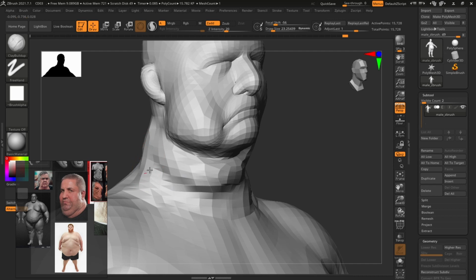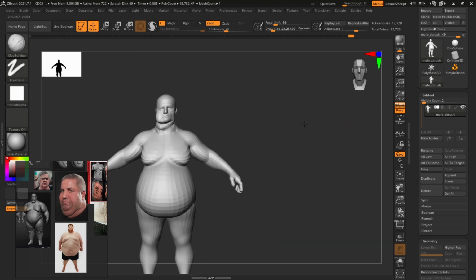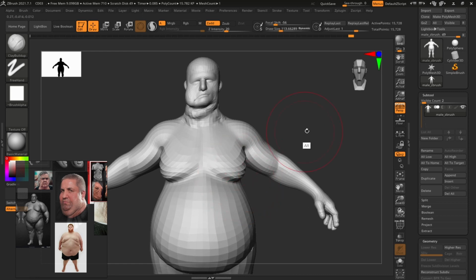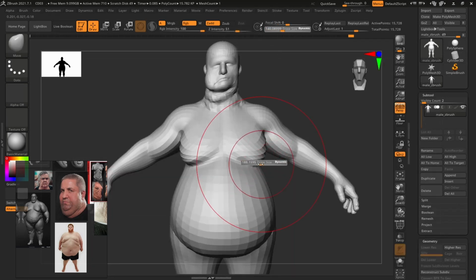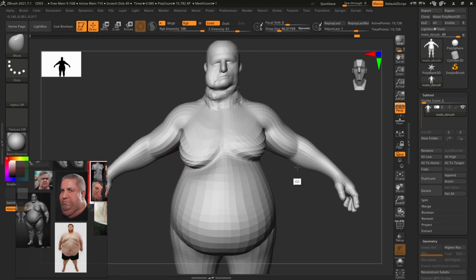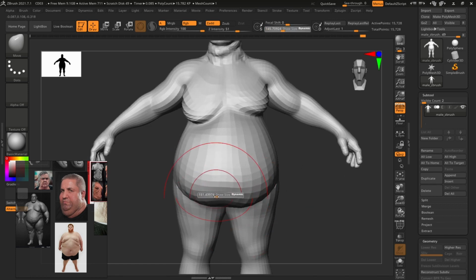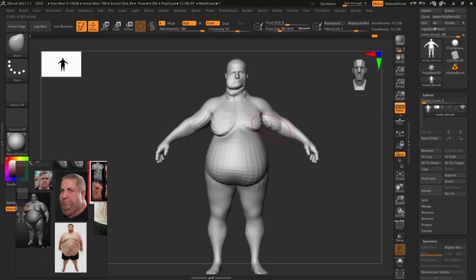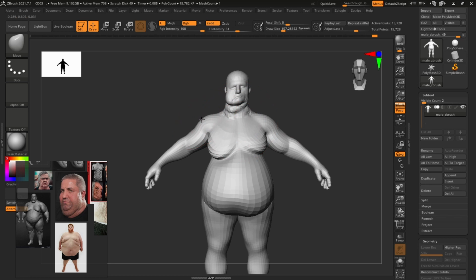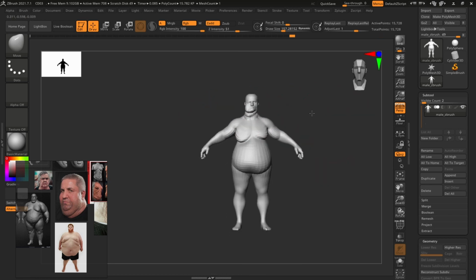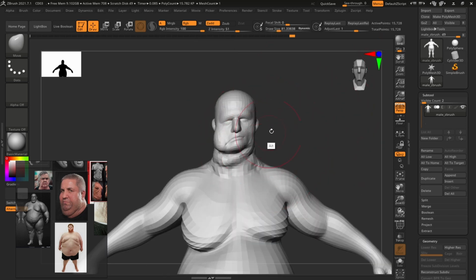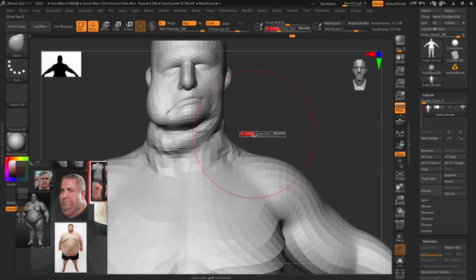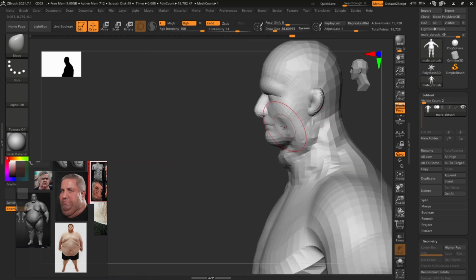I will just do a really quick rough one around the neck just for now. See, maybe we can do something with the chest here. Maybe it is going up slightly, maybe it is going down like this, you know, like this. I think it looks nice for the initial shape, I would say.